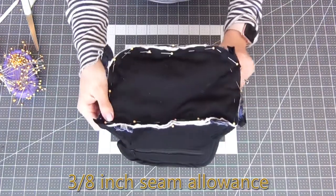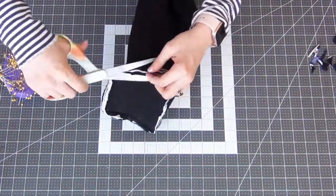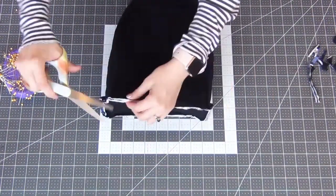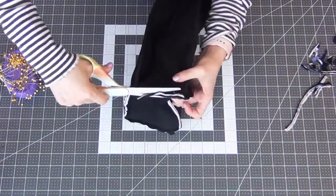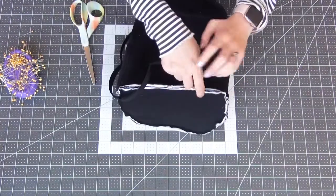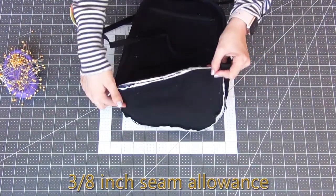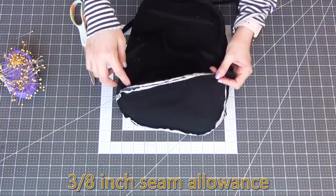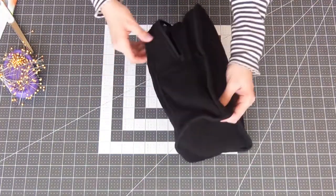Sew these edges together with a 3/8 inch seam allowance. Once again, cut off the excess seam to 1/4 inches. And also once again adding your bias tape over the seam allowance and sewing it on at 3/8 inches. At this point we're done with the inside and you can turn your backpack inside out.